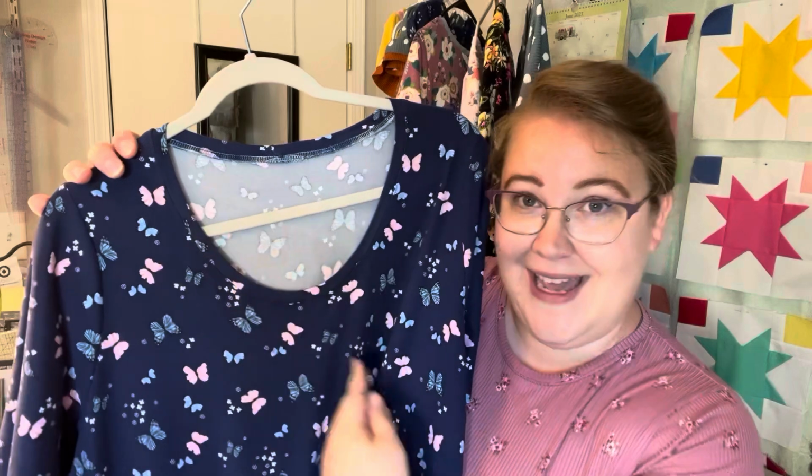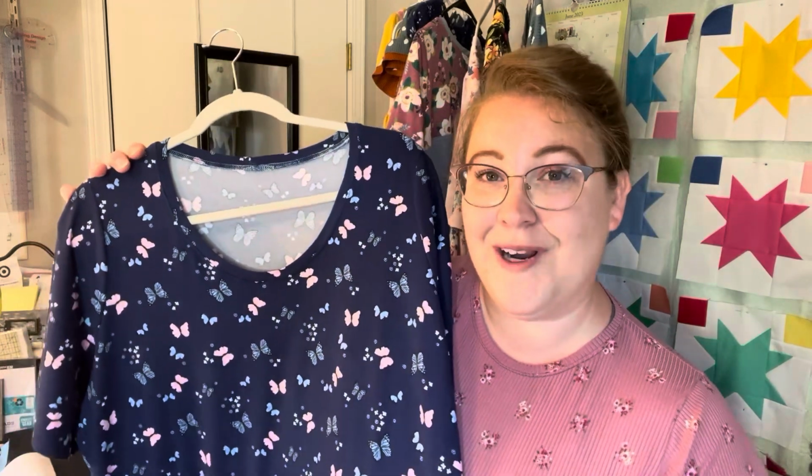For both of my staycations, I've made a size 2XL. I have hacked the sleeve into a flutter sleeve. I did that a long time ago when I was making these dresses last year. That's my sleeve of choice for these dresses. I love a flutter sleeve. On this one, I went with the scoop neckline. They have a scoop or a crew neckline. I went with that scoop neckline just to give it a little bit of interest in this busy print.